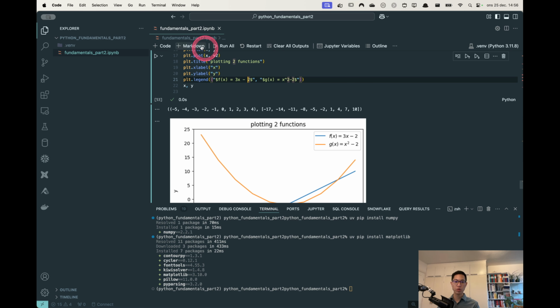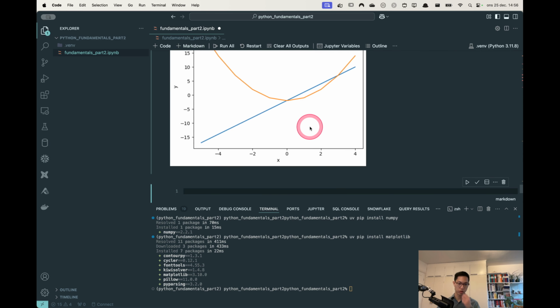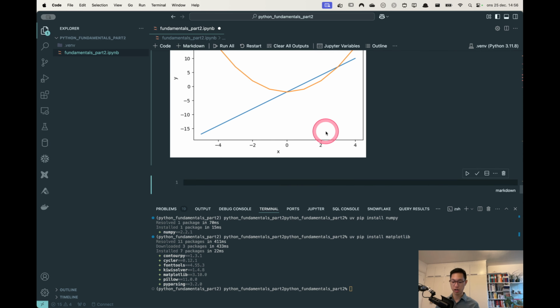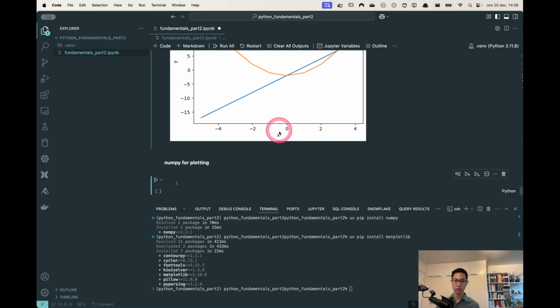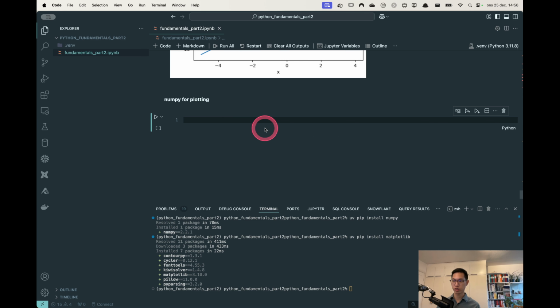And now we'll make this a little bit smoother. We put in some NumPy for plotting. We have imported NumPy before, so we can do x equals np.linspace minus np.pi, for example, comma np.pi. So then, what is x?